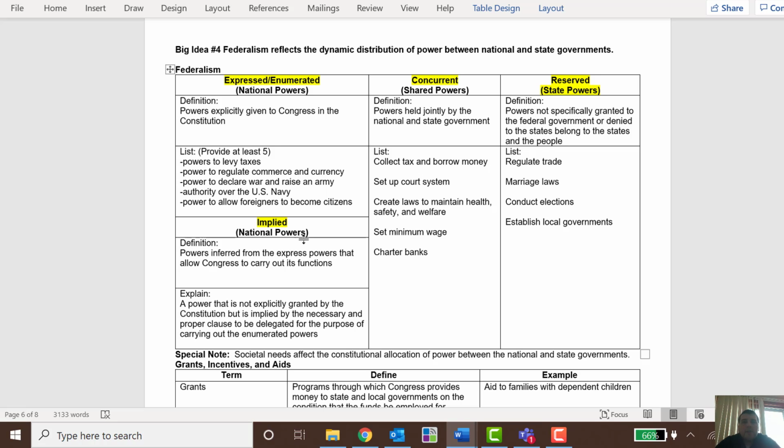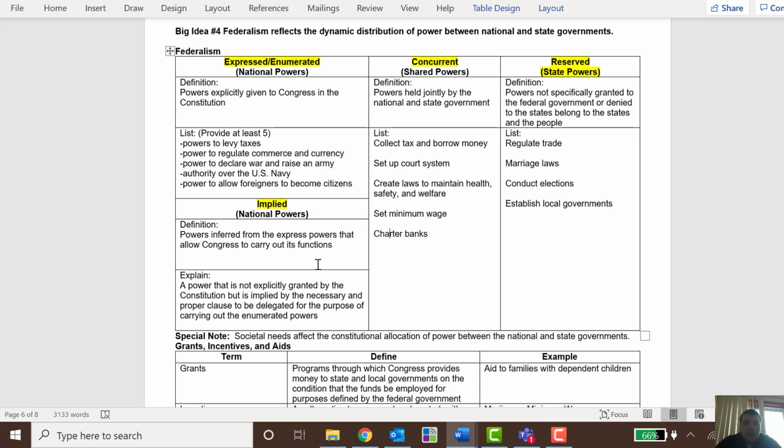Implied powers, so if you hear that word implied, it means it's not directly said, but we kind of all agree that it's something that they can do, okay? So if I said, hey, I didn't tell you that you needed to put your phone away, but it was implied, right? Maybe you saw me take another student's phone away in class and you didn't put yours away, so I take yours. And I can say, well, it's kind of implied when I took her phone away that I could also do that, right? And take yours. Same idea here with national powers. So they're express powers. They're inferred from that. Congress can carry out its functions as needed.